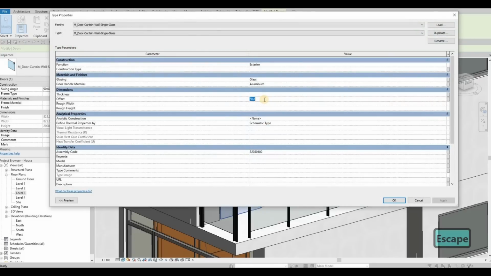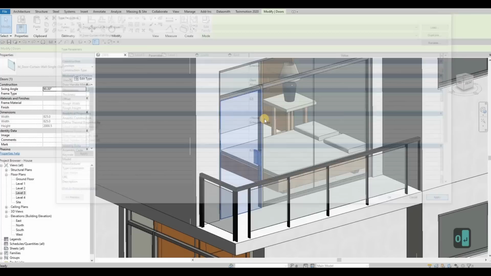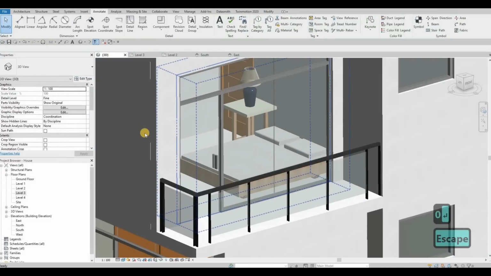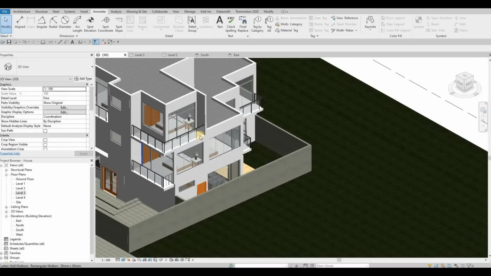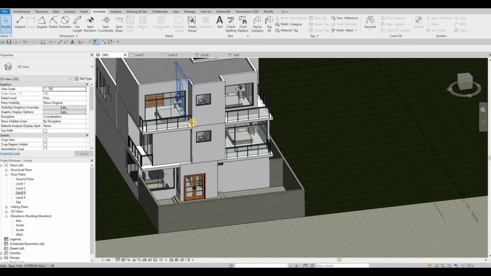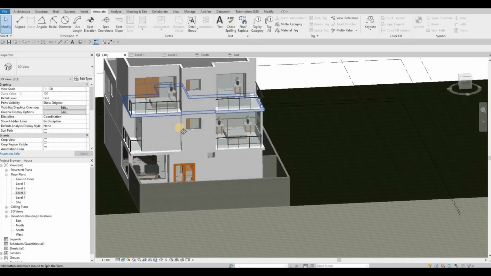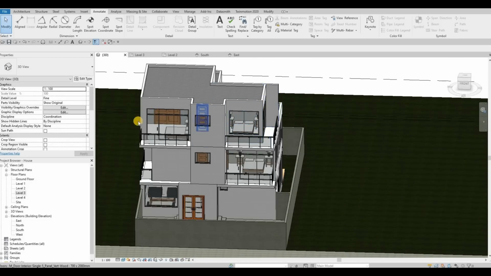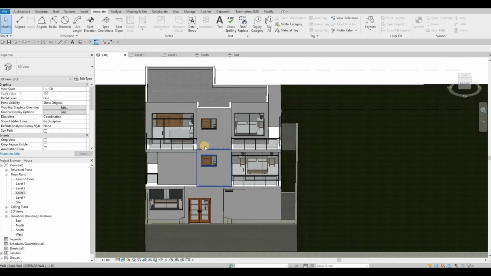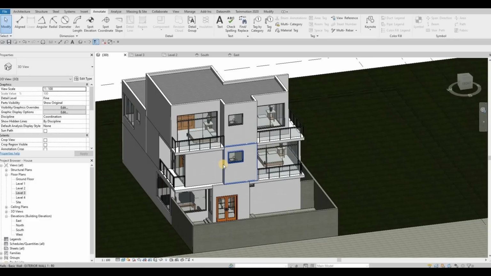I don't want any offset, so I'm gonna press 0 on this because it feels much better. And then we're gonna fill everything else, and we're gonna do the design.